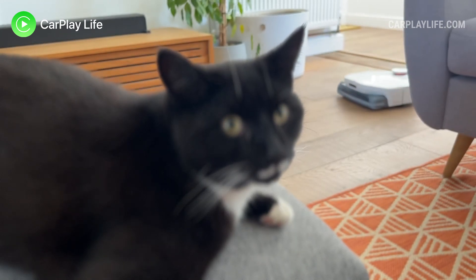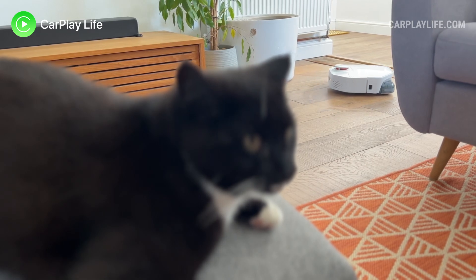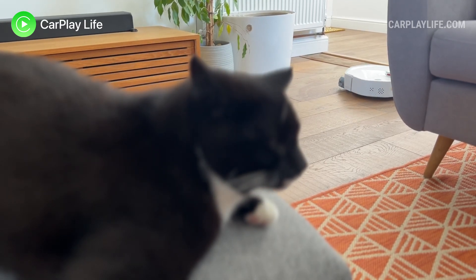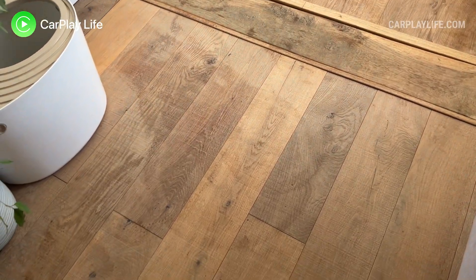If you have the vacuum in a quiet environment such as an office space, I found that whilst docked I could hear a constant humming noise from the vacuum which continued to idle for some time after cleaning. Lifting the vacuum up to interrupt its charging cycle seemed to stop this noise from the fans inside the A1, but it feels like the process of cooling the vacuum's processor doesn't end or time out whilst recharging. Hopefully that can be fixed with a software update.